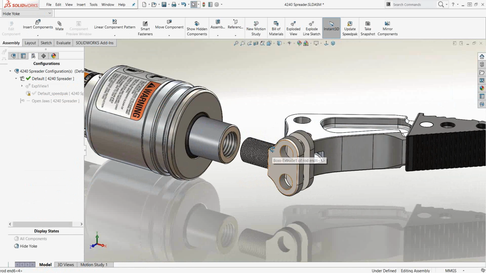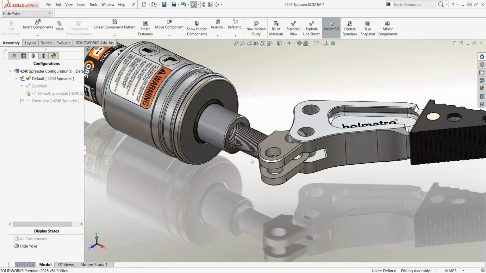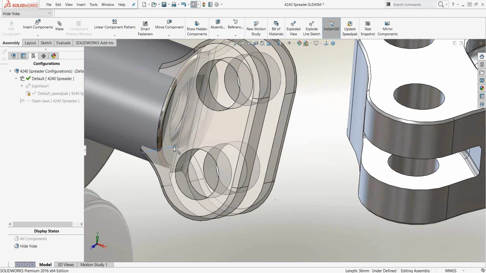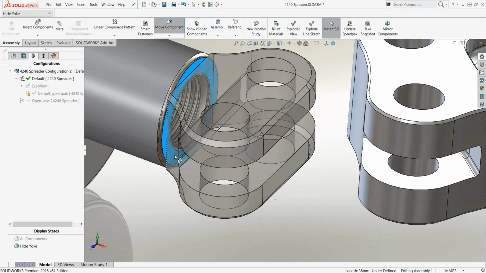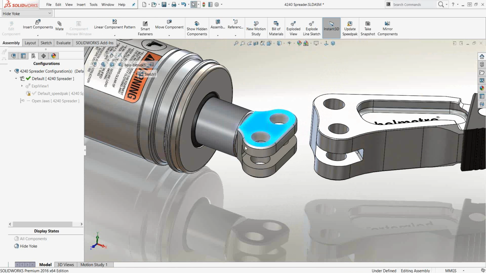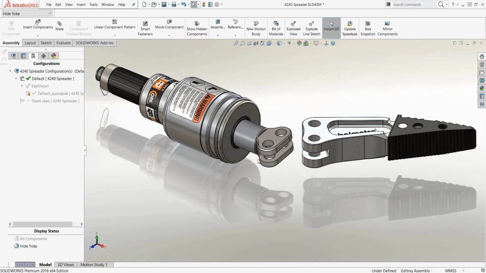And then the other one I wanted to show, you can see it's not fully constrained here, was the Alt key. If I grab the Alt key and hold it, when I drag this in, I get these two little boxes letting me know that I'm establishing a quick mate. So I want to mate that edge to that face. Say yes, and then it's actually mated in place there. I'm not going to go into much more detail on defining this whole assembly. I just wanted to show those quick shortcuts.